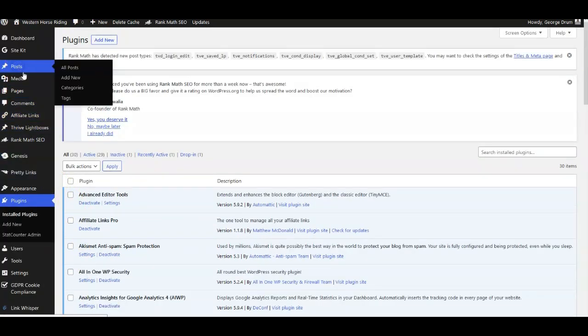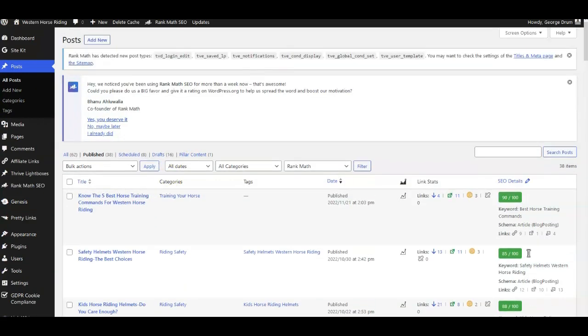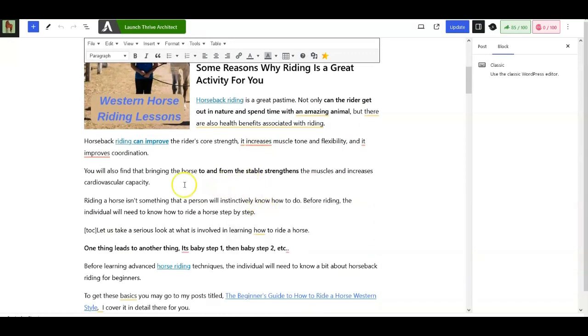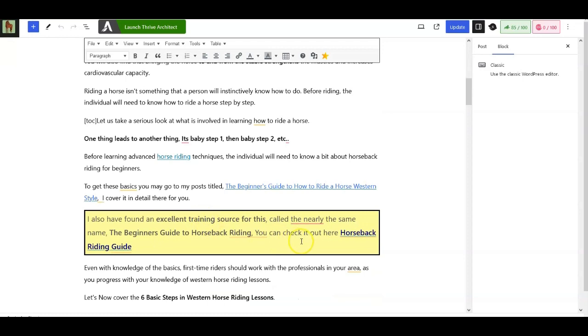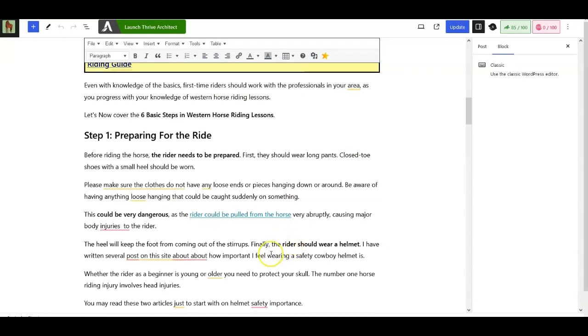We're going to go to Post, and I'm just going to go to Published Post. Then I went to one of the posts here and opened it up, and this is what you get. I took away the Classic Editor. Now it says if I want to convert to blocks, this is right now in the Classic Editor mode. That's how it was created. If you scroll down through here, this is the way this post was created back, I don't know, 6-7 years ago.